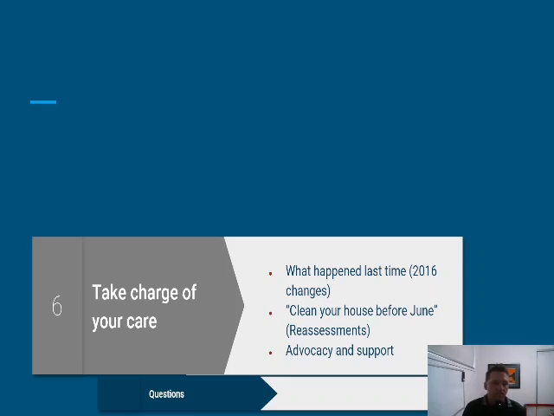The last thing I want to also point out is, where I say advocacy and support, there are organizations that can help you. So there's a variety of advocacy organizations that can help. And a lot of them are funded by the government, so there's not always a charge involved. So that's something to check as well. So for example, ADA Australia, Aged and Disability Advocacy Australia, they can help you with specific issues, complaints. There's a complaints commission. There's Carers Australia that can help you if there's a carer. There's your local MP, federal MP, if there's an obstacle and it's very specific. So always, if you get stuck, look for people to help you.